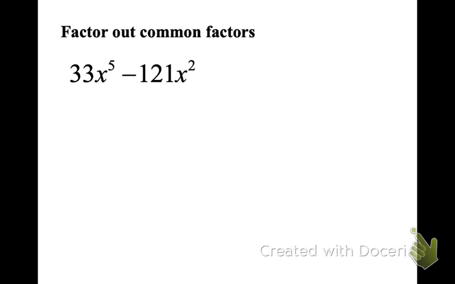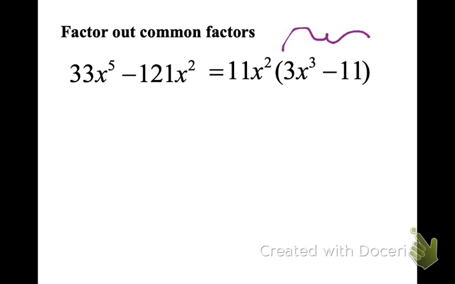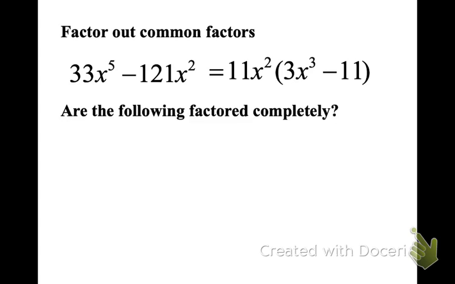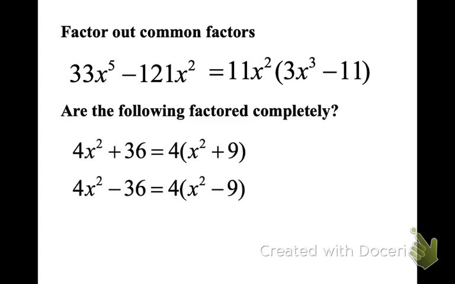So here we can see an 11x squared can come out. The next thing you would do is look at the remaining expression in the parentheses and see if we can factor that further, and we cannot. All right, take a minute, pause the video if you need to, and see if these two expressions are factored completely.